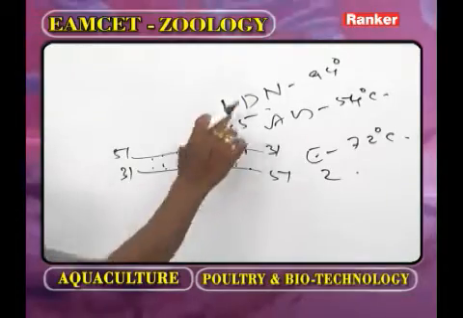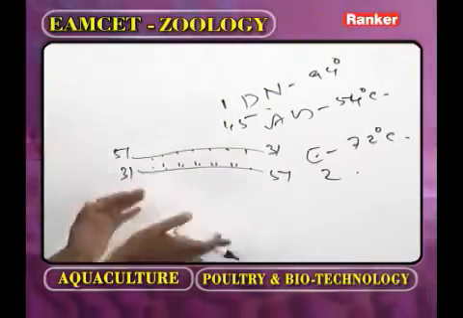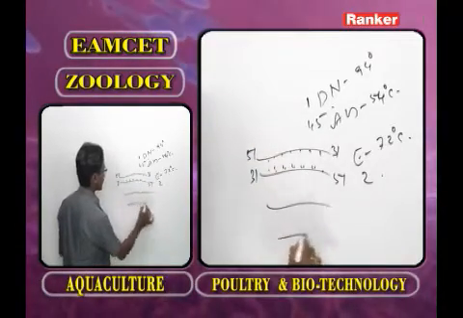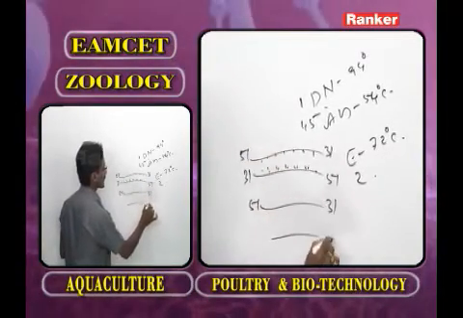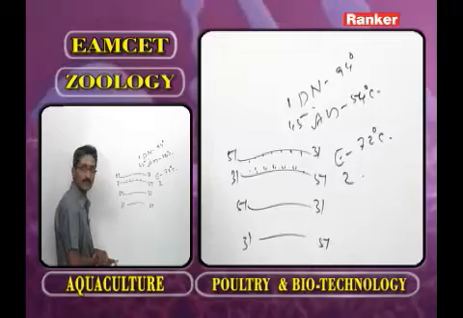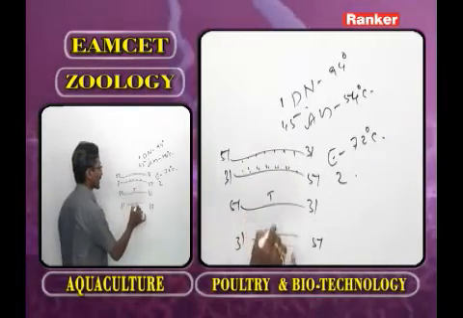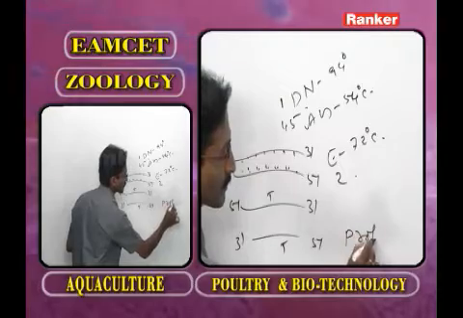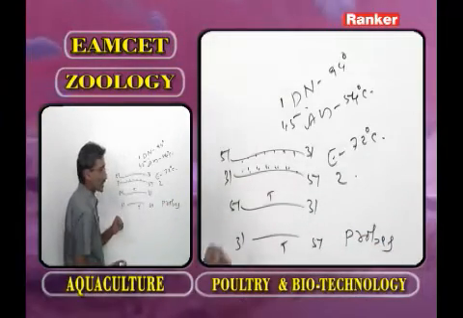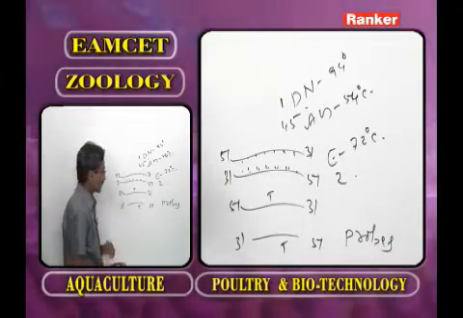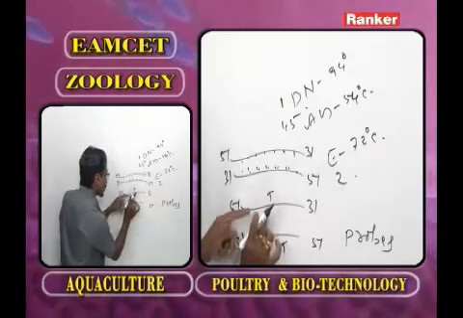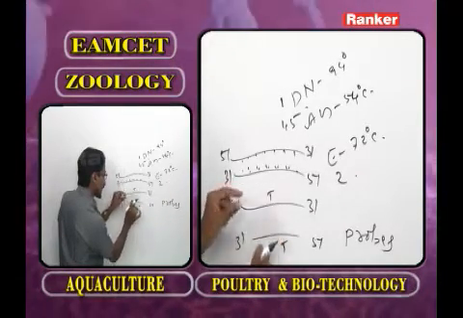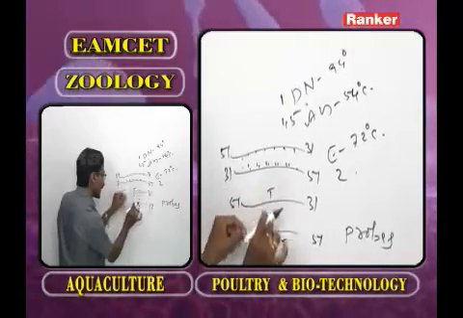Now, because of the denaturation, we are increasing the temperature and the two strands are separated. Now each strand acts as a template. Now we use the probes. What is meant by a probe? A single strand. Now these probes move between the two strands until the complementary sequence is available.